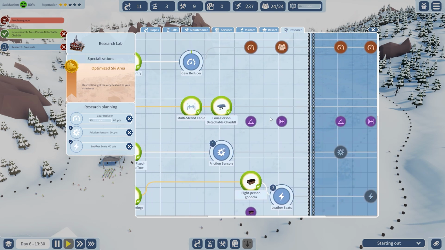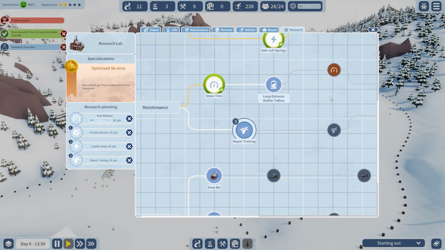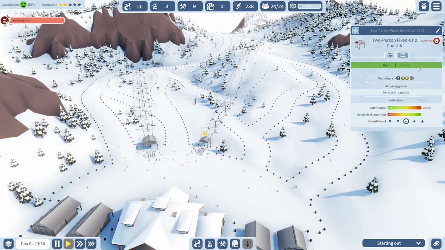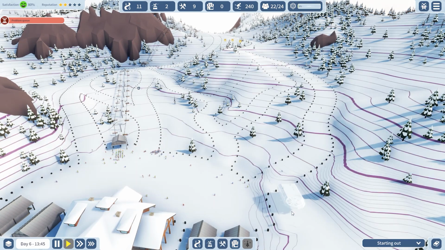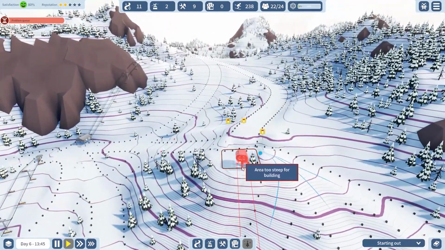So we'll just add in more lift research here. Can't do more there, so we'll actually do maintenance research that is always needed too. And then we will do something we don't really want to do in a way. We'll demolish that lift and change to a 4-person thingy from here.